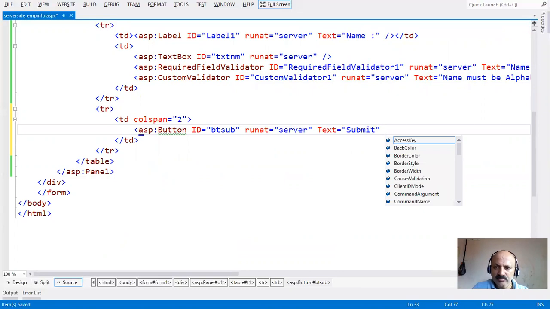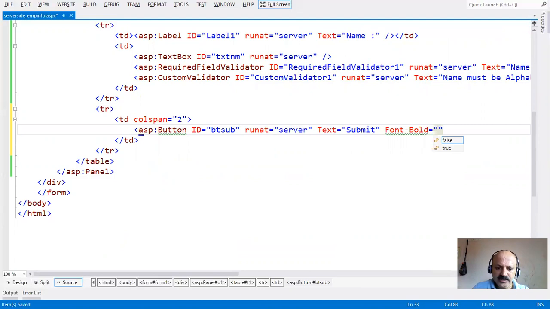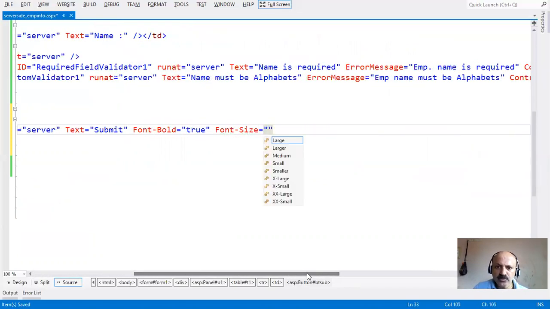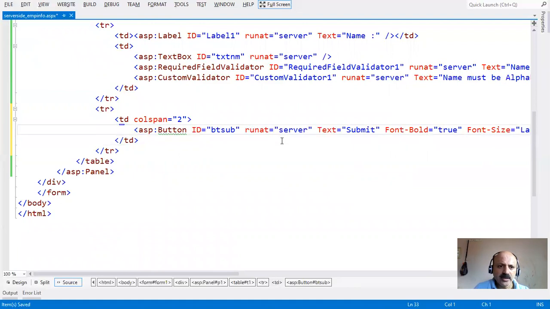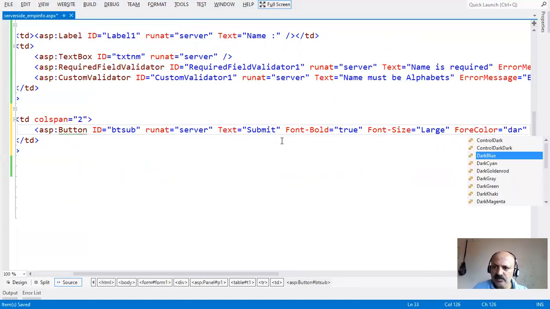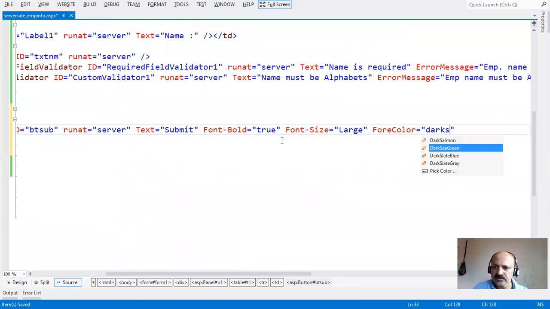Okay, now some formatting is required, so we have to set bold, which is by default false, so we provide true. And font size is there, so many font size values are supported. Here in the list you can see the first is large, small is there, many options like x-small, extra large, so just small, and provide the fore color, and we can provide dark blue.